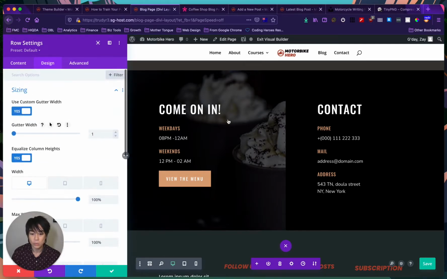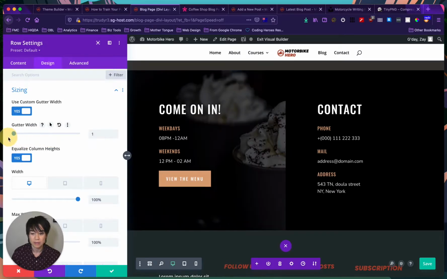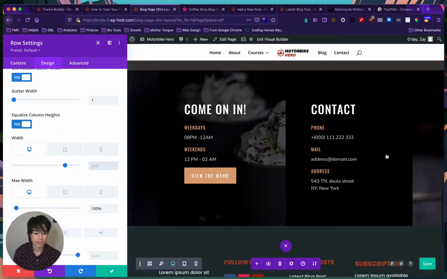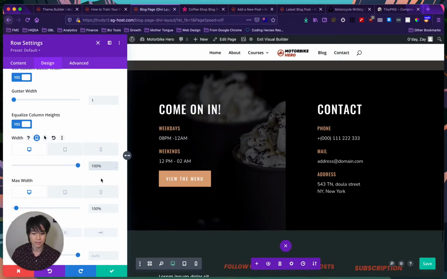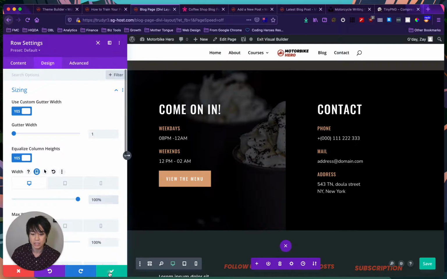Gutter width is 1, so it's butted right up against each other. If I move the gutter, then it would separate them like this, but it's butted up. If I made it 80% like how I usually have it, then you'll have that margin on the side. So yeah, you can have a look around and see how they do things.